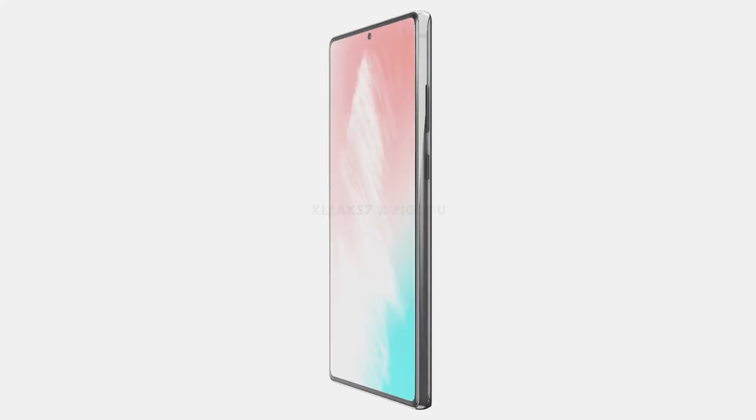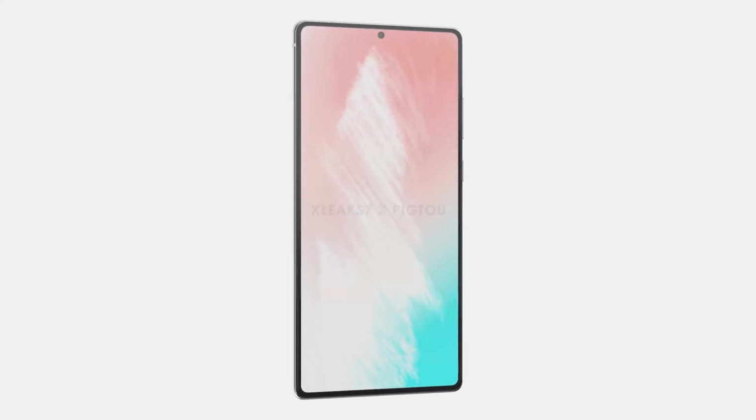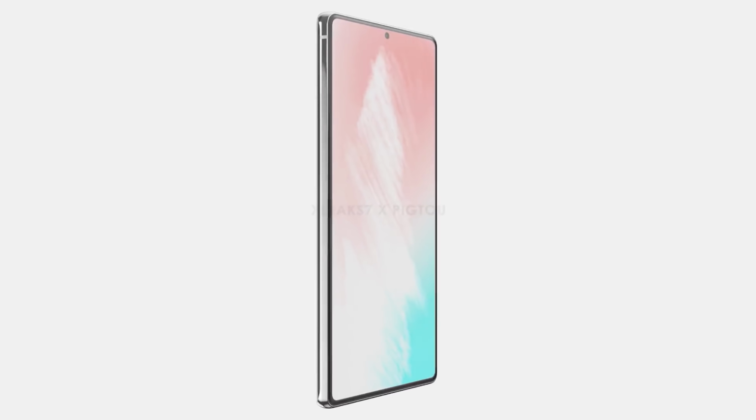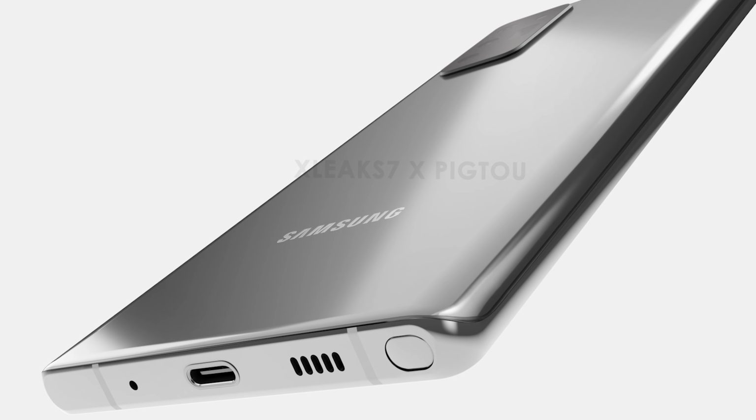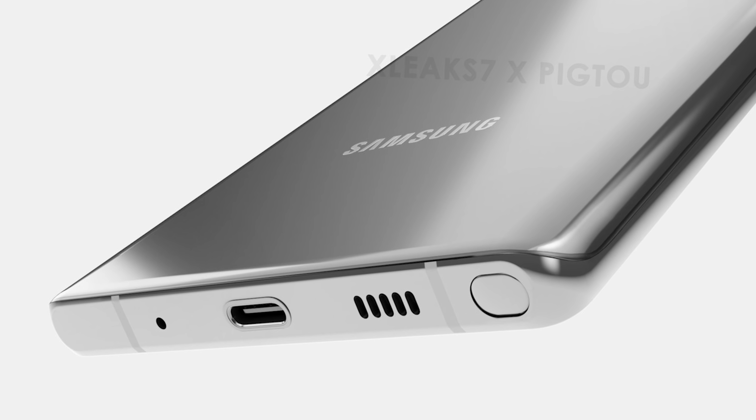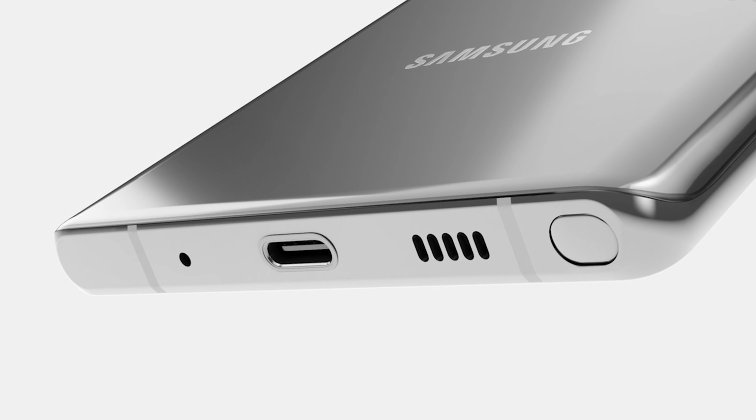You can see that on the Note 20 we've got the volume and the home buttons on the right hand side, leaving the left side completely clear. If we take a look underneath, we've got USB Type-C port, a microphone, a speaker grill, and the S Pen at the far left.